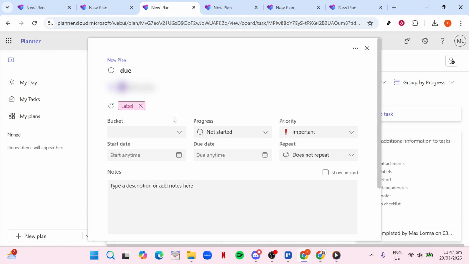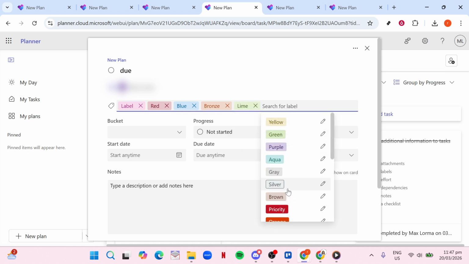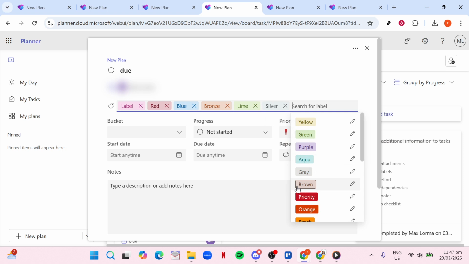You're not limited to only one label per task. If a task belongs to multiple categories, you can select several label colors on the same task card. For example, a single task could be both internal and design, or high priority and finance. Just click each color you need, and all those labels will appear on that one task. This makes it much easier to slice your work in different ways later.